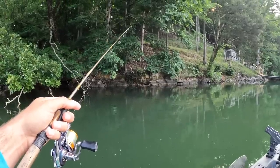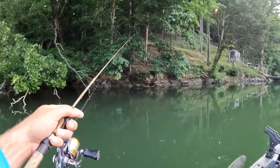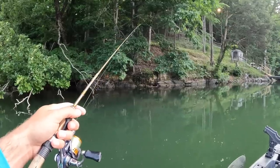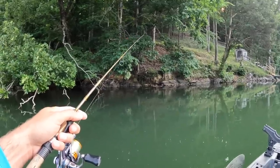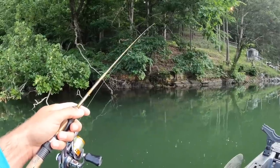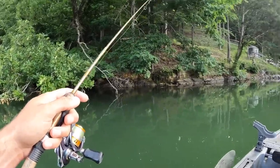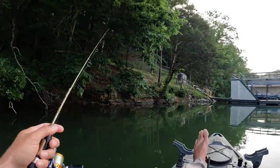Those are two quality bluegill. Even though one eye there had some size to him. Can't see anything right there. Could be some brush or something. I think we're about to break our streak just like that.